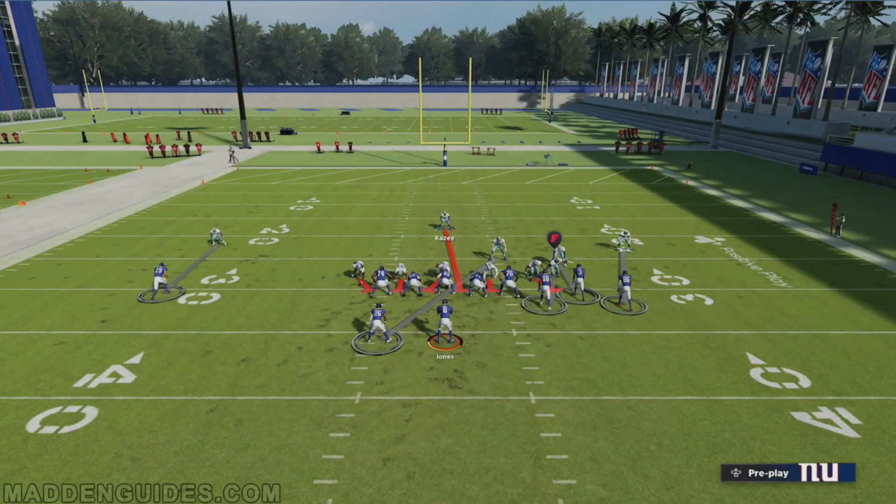Our number 4 blitz setup from the 46 Bear safety fire that we like to run is one that's going to bring pressure again from the same linebacker, and it's going to be from the left outside linebacker right here lined up here. Now this setup is pretty nice because it's definitely going to bring some pressure, and it does work if the running back runs a delayed route, and it works if the running back goes out on a route. So it works on those two.